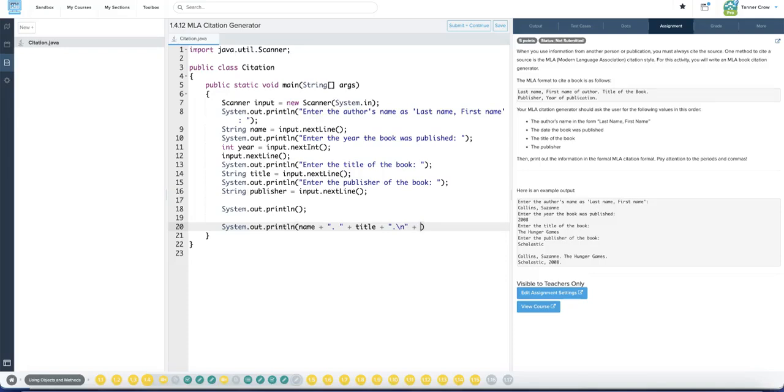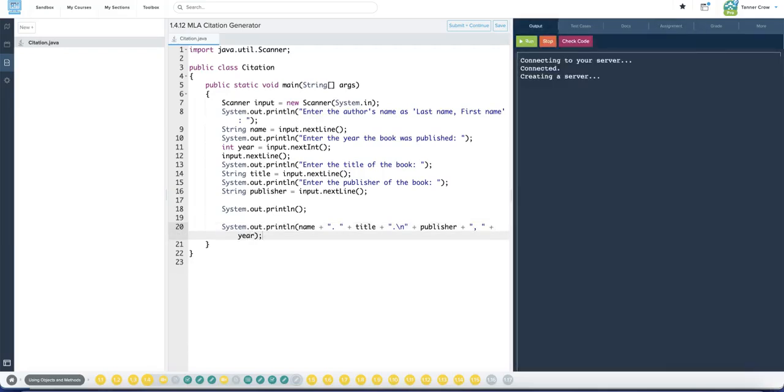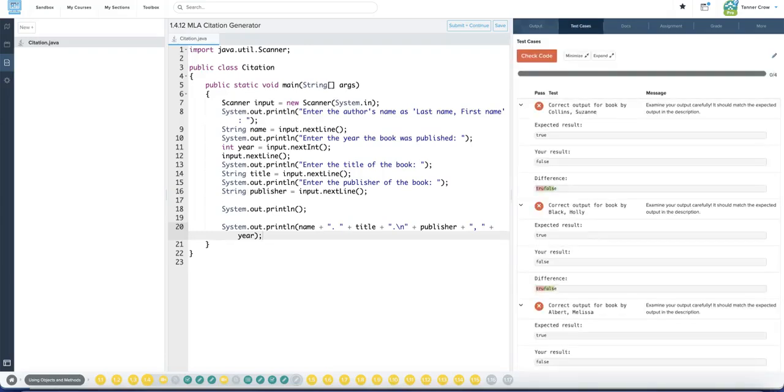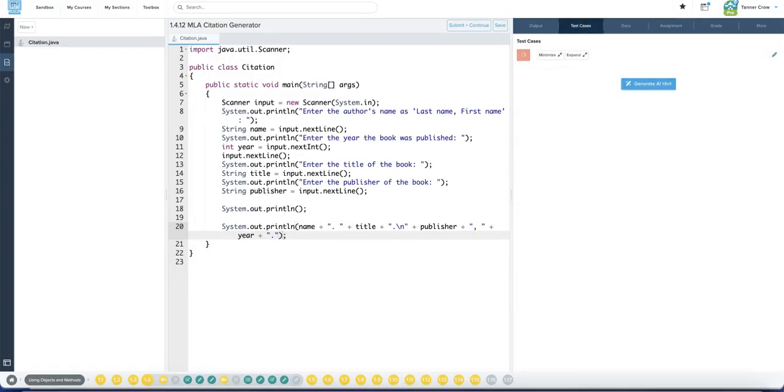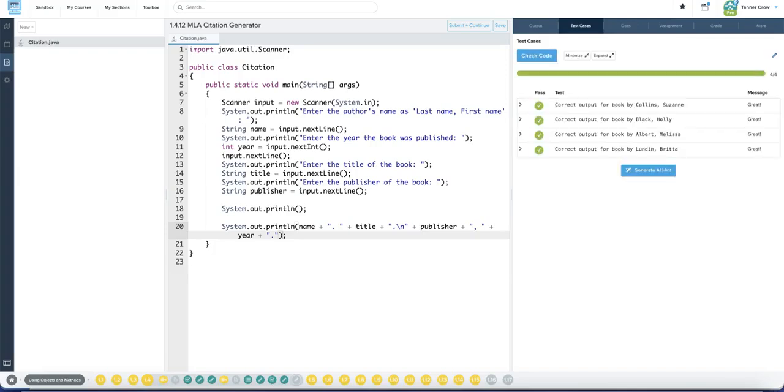Plus publisher plus quote comma space plus year. Plus quote period is needed. Will that fix all of it? Doesn't seem like it should, but it does.